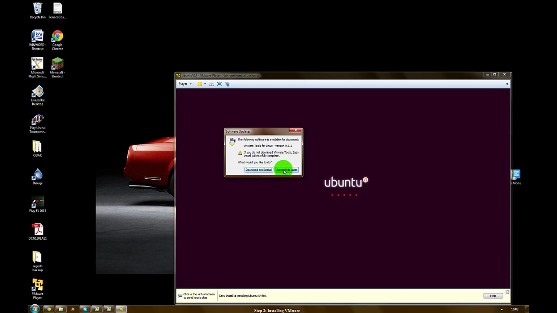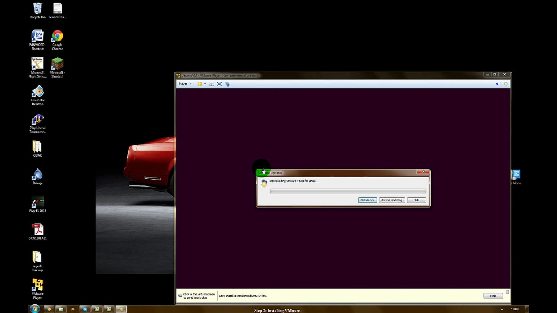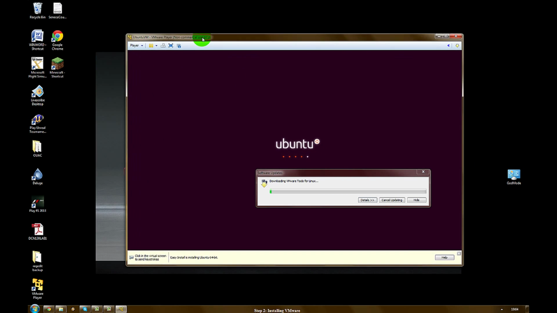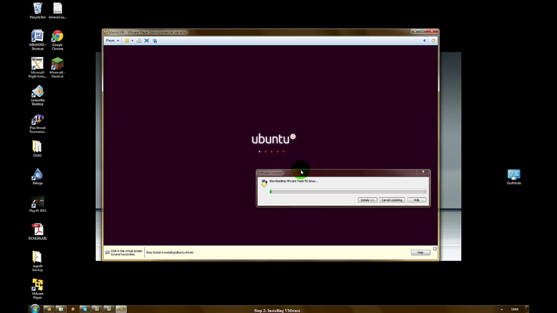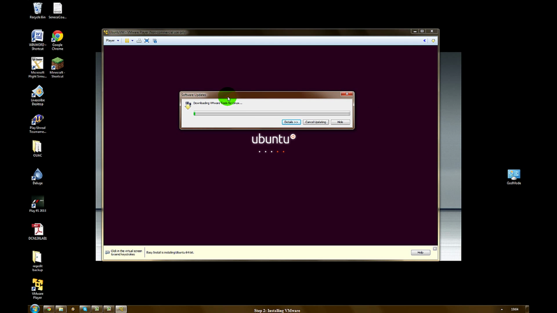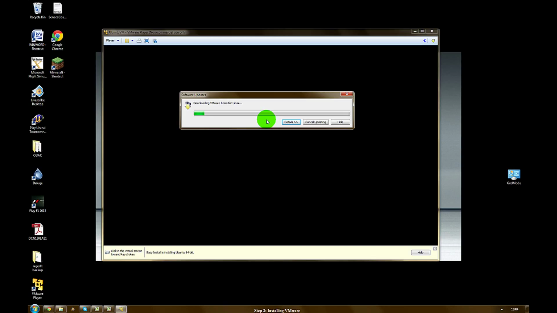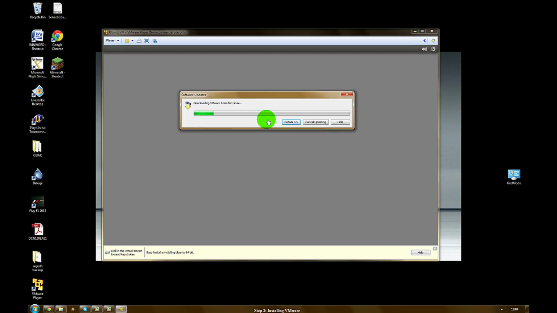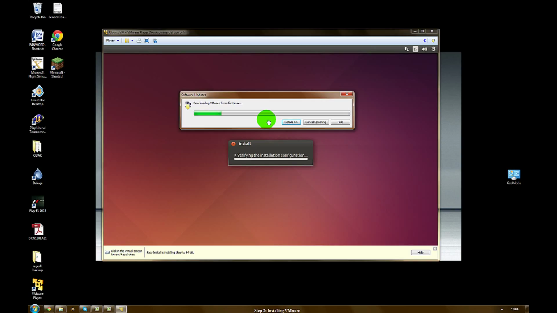It may ask us to install some software updates for VMware Player and Ubuntu. Go ahead and click Update now. What this will do is install the VMware Easy Installation tool, which automates the process of installing the Ubuntu operating system for us. Ubuntu is going to go ahead and install. This might take anywhere from 20 minutes to an hour, depending on your system specifications. While the Ubuntu operating system installs, let's go ahead and look at some of the options that VMware Player has.